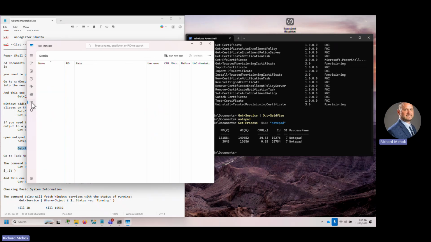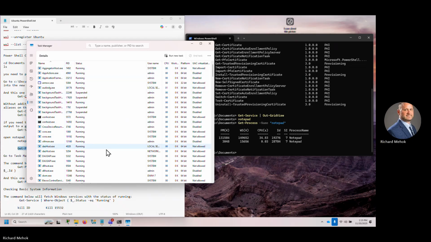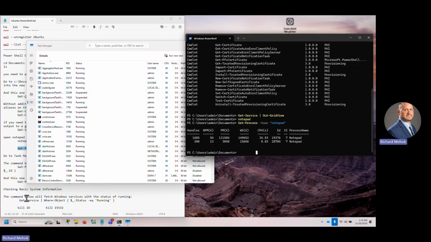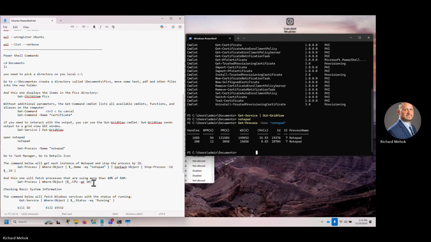So Details gives us what we want right here. Oh, I wanted this one up here. All right, so these got to be moved up.